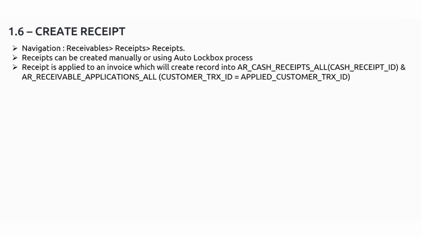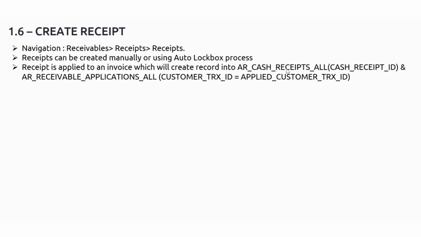There is an auto lockbox process. I am not sure about that particular setup, but there is a setup for lockbox which will automatically create the receipt. And then we can also manually create the receipt. When you are creating a receipt manually, you can apply that particular receipt to some invoice. You can also have multiple receipts applied to that particular invoice.